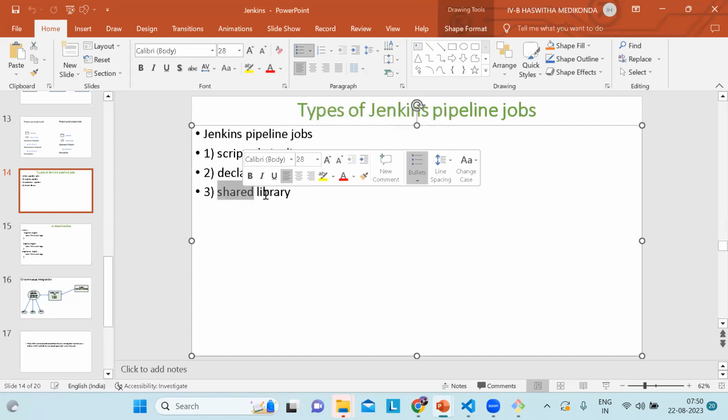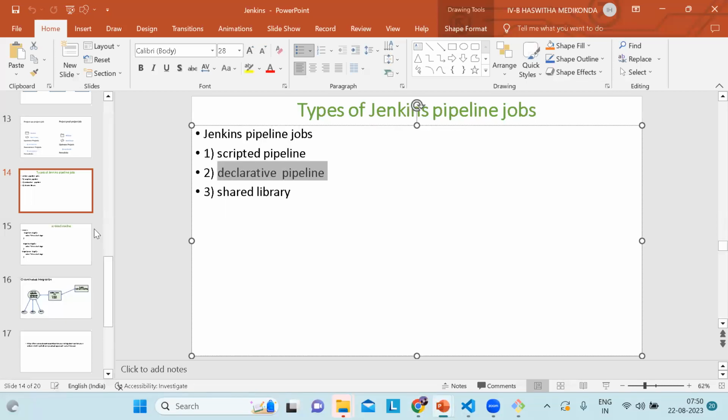If you say you had experience, they will ask how you call modules, how you use them, how you write the files, and these extra questions will come. So it is better to say I know shared library, but I didn't get a chance to work on it. In our environment, we are not using shared library, so we only use declarative pipeline.